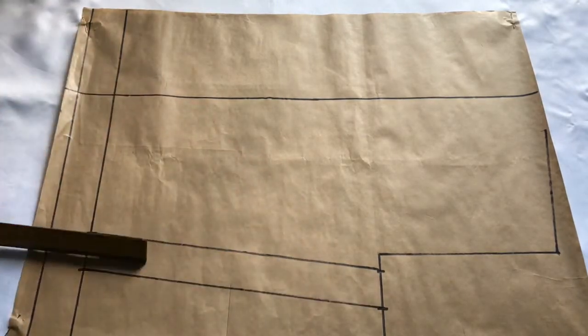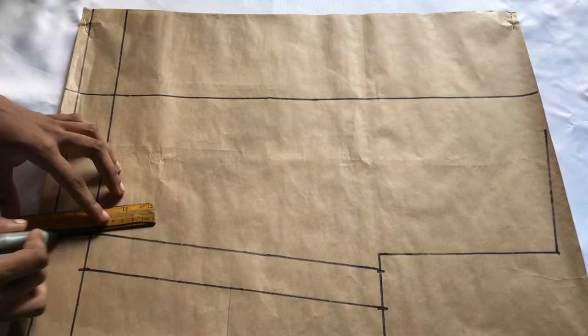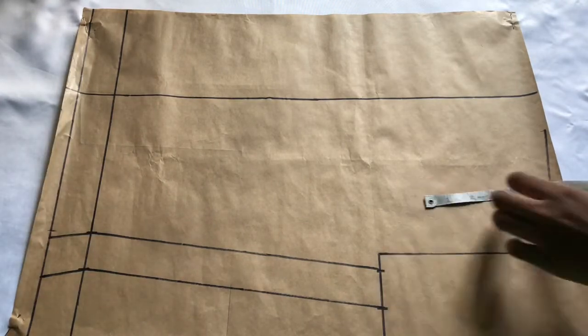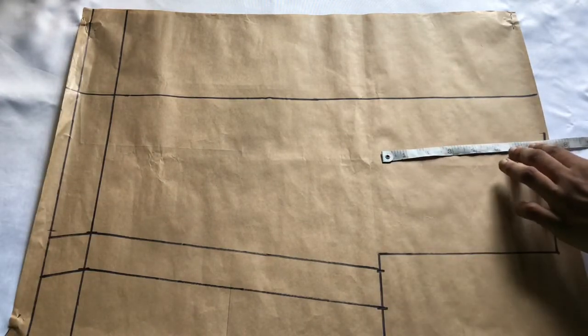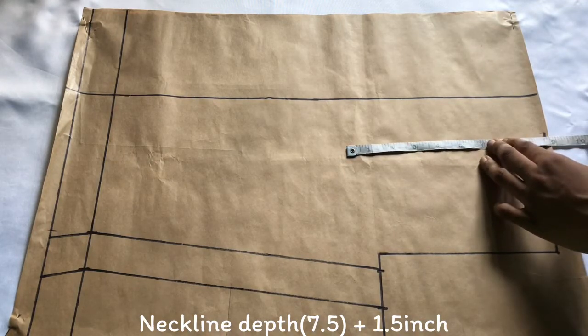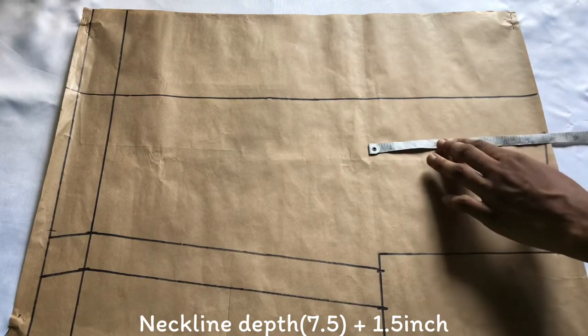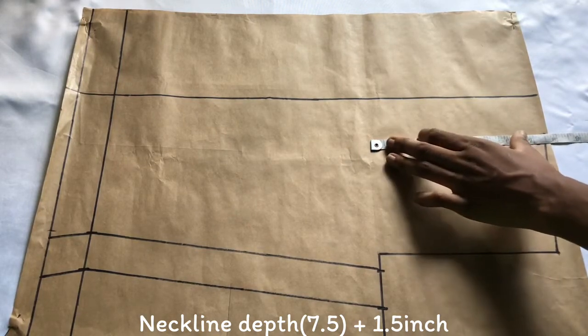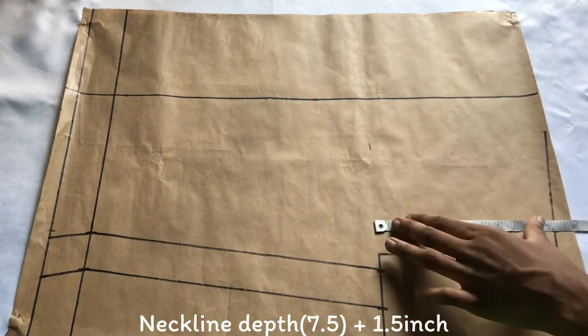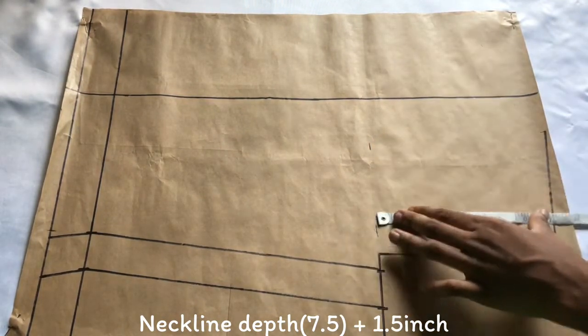So next I am measuring the depth of the neckline, and I am taking 7.5 inch, and I'm also going to measure the allowance above this. So I would measure the depth, how deep I want the neckline to be, measure that out, then I'm going to add the allowance above that, which is 1.5 inch.